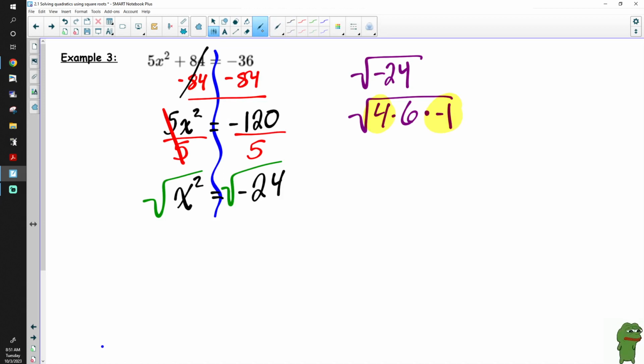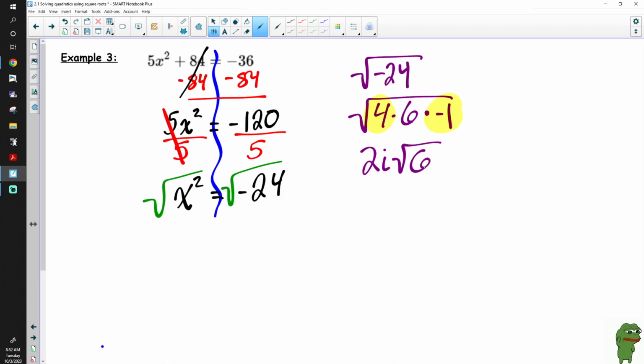Because we all live in a world of make-believe. What's the square root of 4? What's the square root of negative 1? Do we know the square root of 6? Nope, so he stays behind. Loser. He doesn't get to join the world of imagination. See this right here? Imagination land.